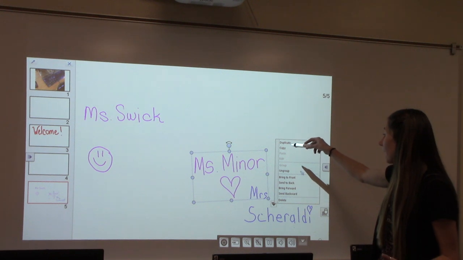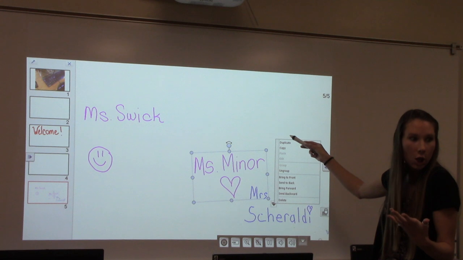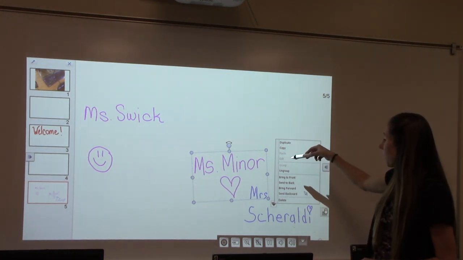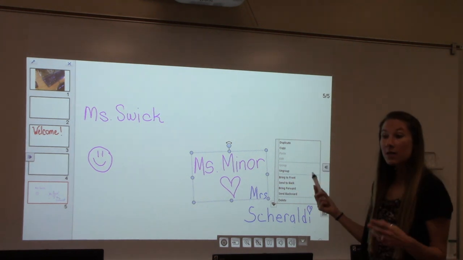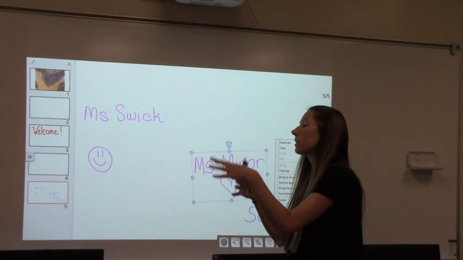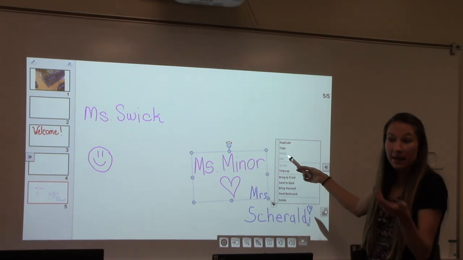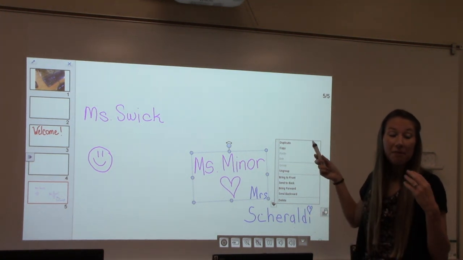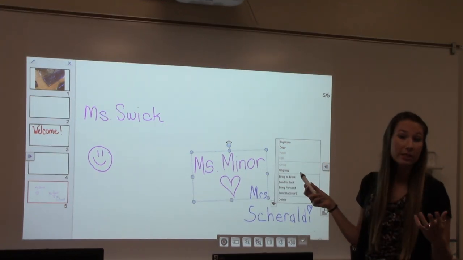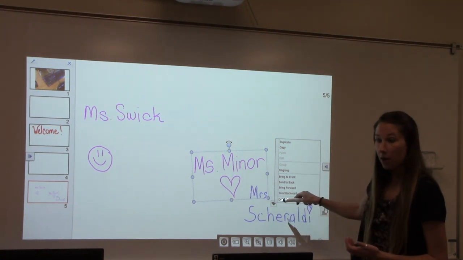So I can duplicate this. Instead of copy and then paste, it's that one, it's a clone. You can really duplicate it really quickly. You have a copy, you do have a paste, there's an ungroup, so you can group things together. That's more advanced, being able to just move things as one. You can bring things to the front or back, similar to PowerPoint and Microsoft. That's what's really nice about this software, is that the terminology is very similar to what you're already used to using. And then you also have your delete option.